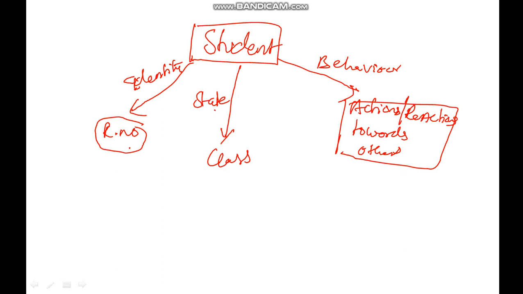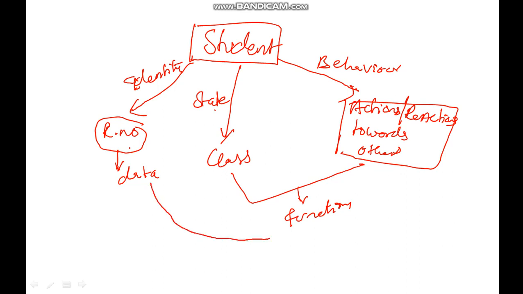Now this identity is treated as data, and this state and behavior will be treated as functions. So here we are combining the data and functions into a single unit called an object.